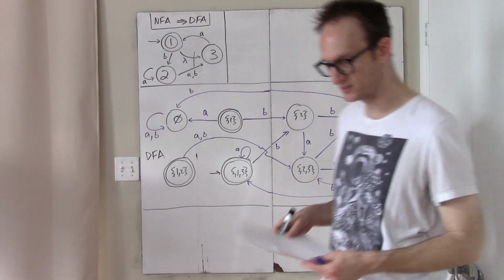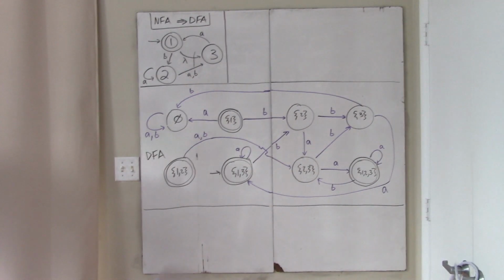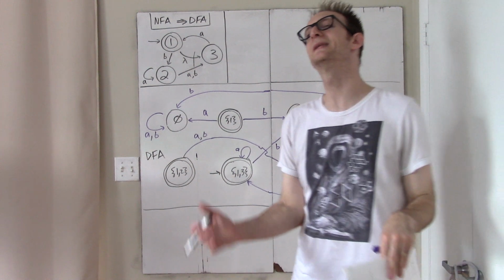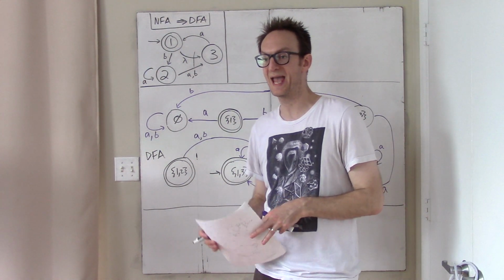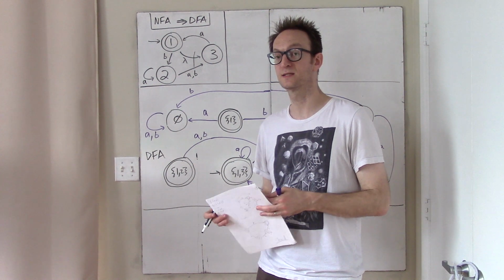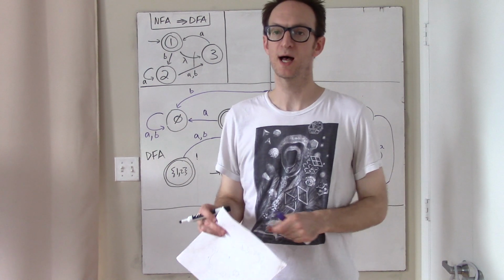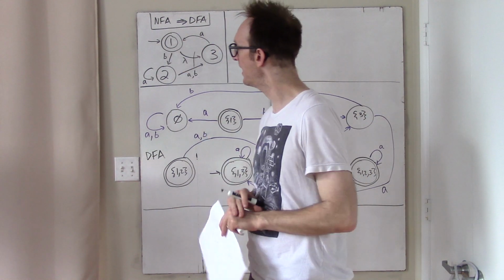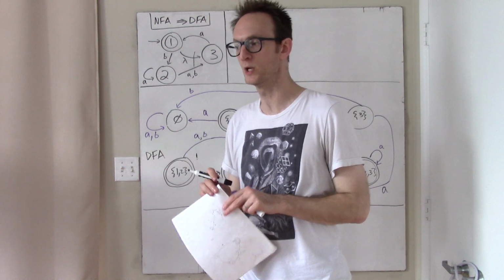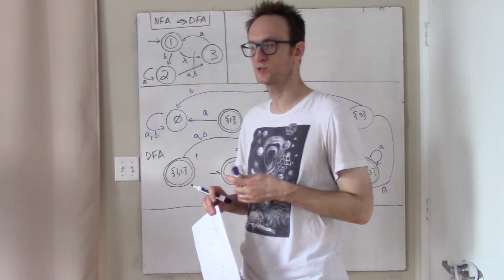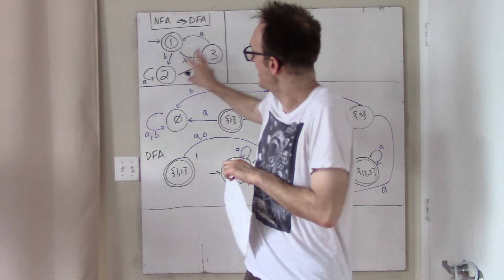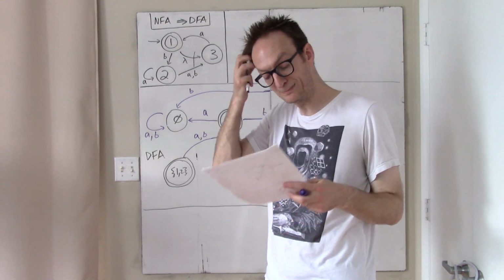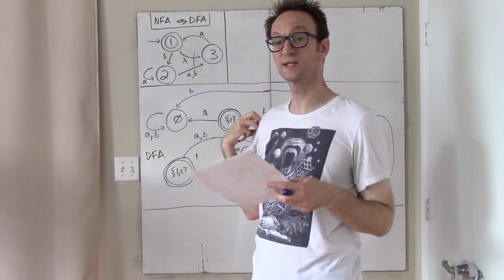Okay, the last thing I will do very fast is to present the alternative construction. The alternative construction says, look, you don't really need to construct a state for every possible subset of states, because that grows quite quickly. If you have, say, 5 states in your NFA, then you have 32 states in your DFA. And many of those are going to be useless. This particular NFA is very tightly connected, but most won't be. And so I will present this alternative algorithm.